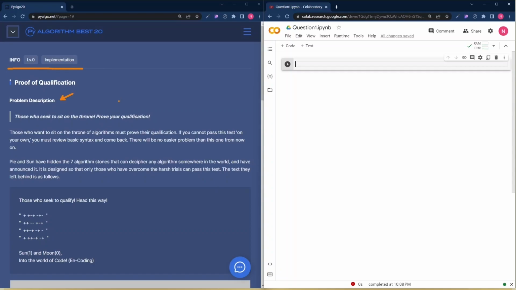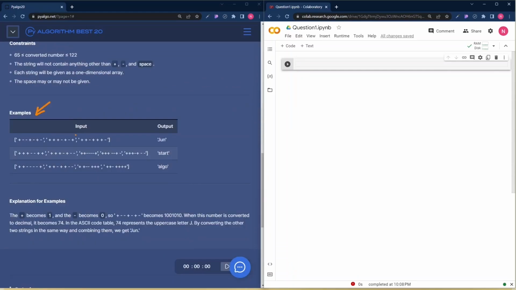Here's a description and a story about the problem, but we don't need to read every single sentence, because if you scroll down a bit, this one is the most important part. We need to understand what the inputs and outputs look like, and then we should go back to the above to see if our guess was right. So let's take a look at the first example here.